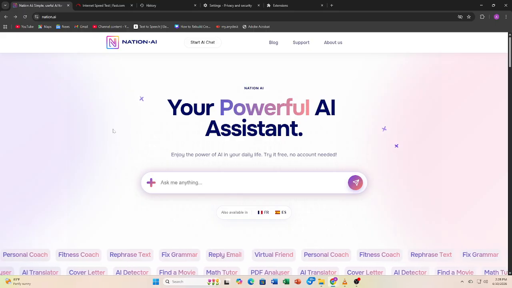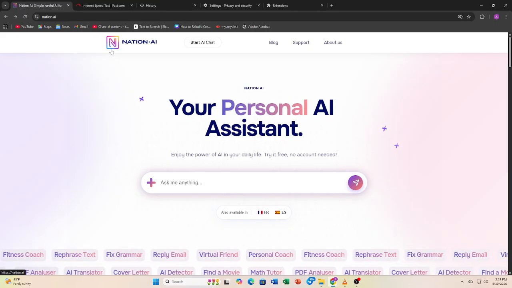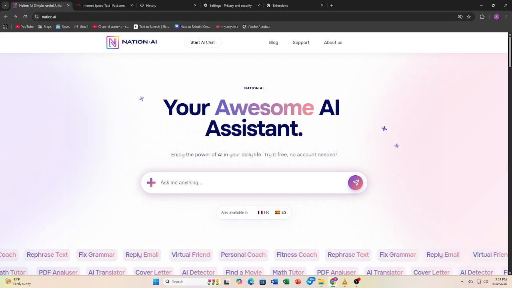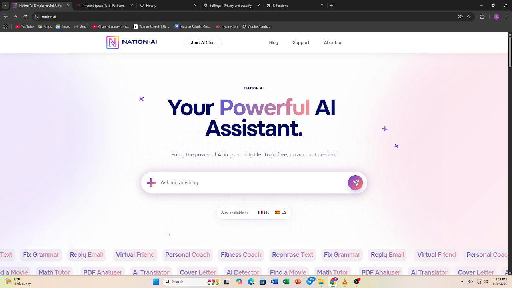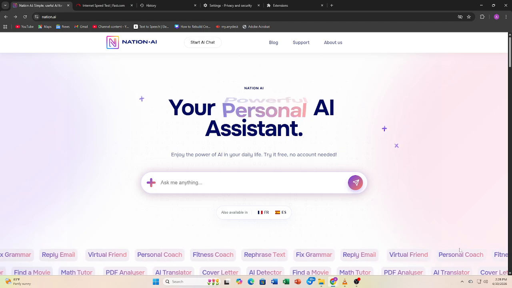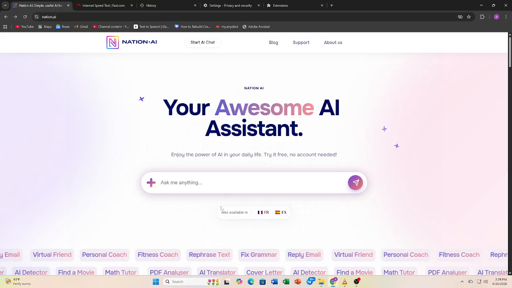First, create a dedicated workspace or dashboard for your business tasks so everything is organized in one place. You can use Notion AI to write emails, reports, or proposals quickly and in a professional way. Another powerful use is summarizing meeting notes. Just paste your notes and let the AI turn them into clear key points.